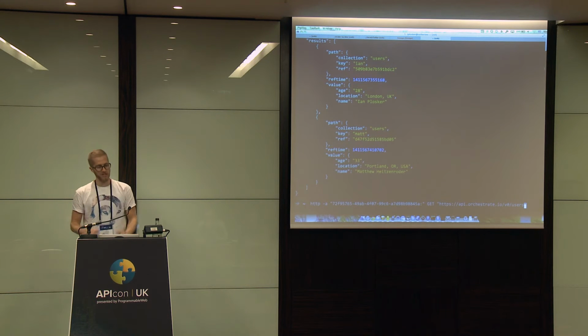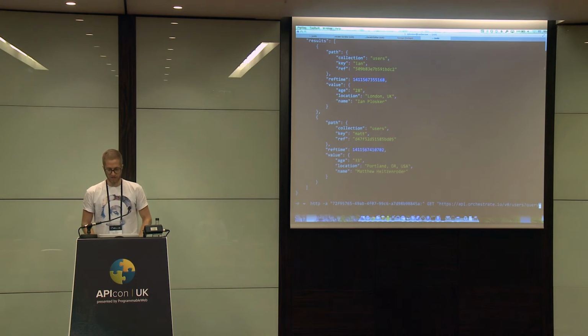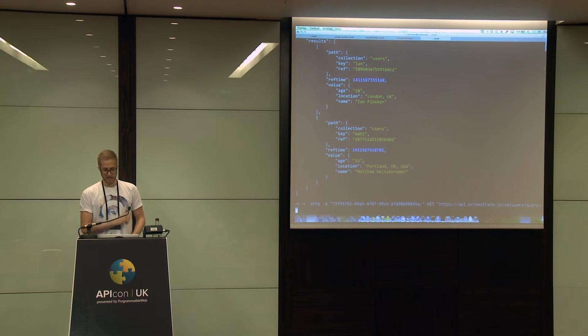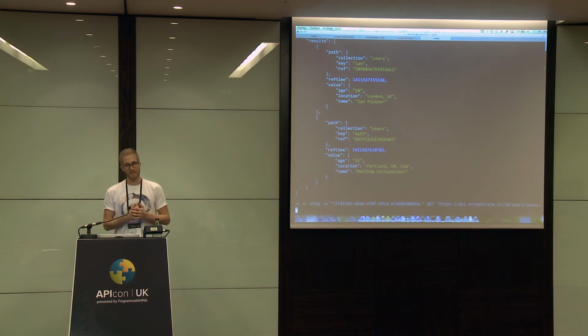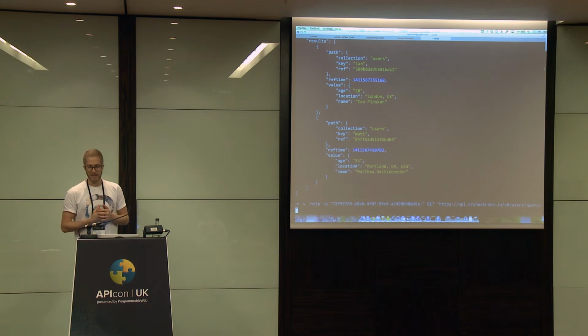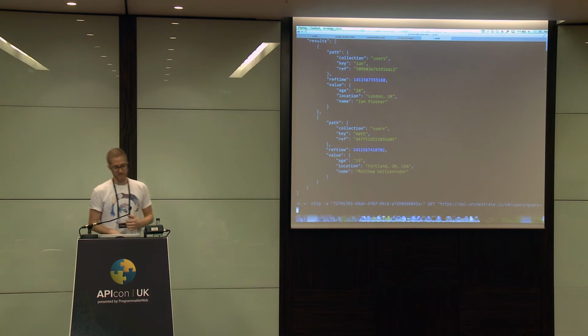So full text search is super easy. I don't know how many people here have experience with Solr or Lucene, but it can be a bit of a pain to get started with Solr or Lucene, given that you need to set up schemas. Elasticsearch, which is a really nice tool, claims to be schemaless. Anyone who's used Elasticsearch for any length of time knows that it's actually the complete opposite of schemaless. It infers schemas and then binds you to the schemas that it thinks you want. And very often those are not the schemas you want.